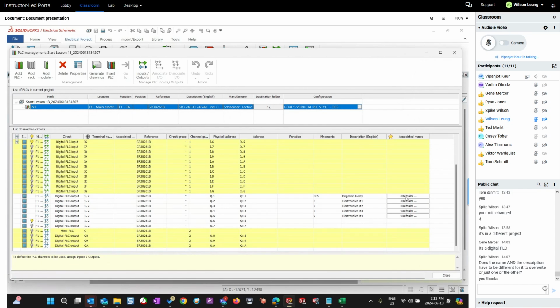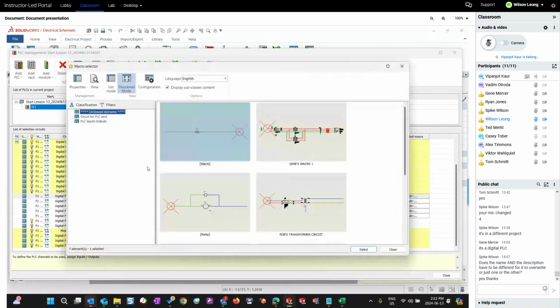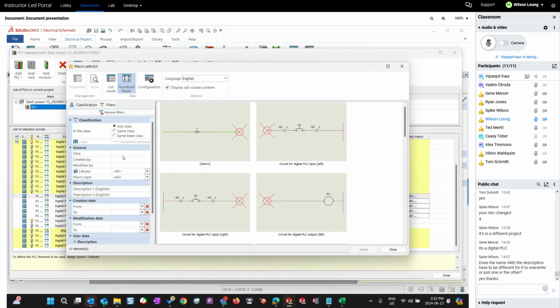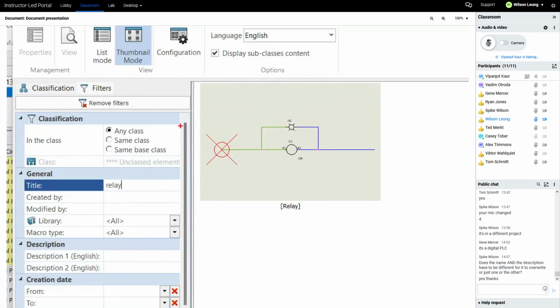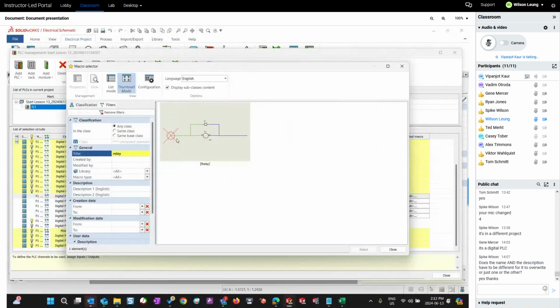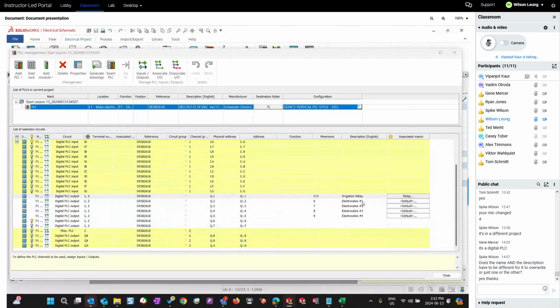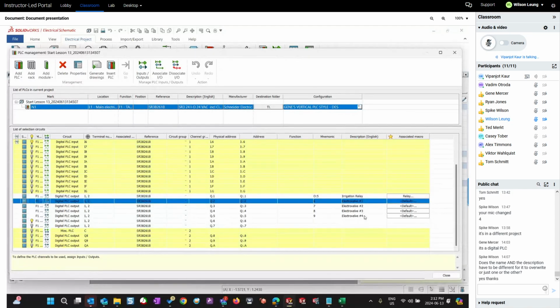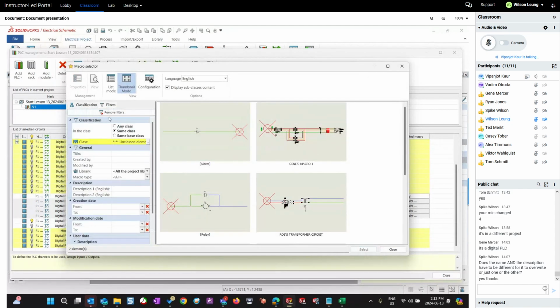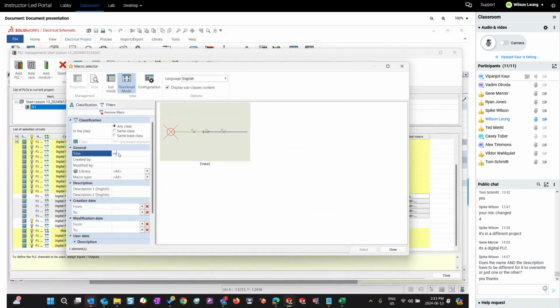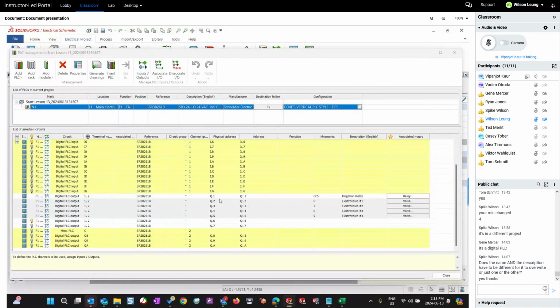For the outputs, for the first one, I want to select a relay they gave me in the environment that I extracted. I'll type in relay. Hey, look at this. In this case, I'm putting the symbol on the left for outputs. Insertion point is on this side. I hope it makes sense now. So for the last four outputs, I need the same symbol. I'll hold Shift, click once, select a macro, filters, remove filters. I'll type in valves. Double click. I'll use the same macro for all.